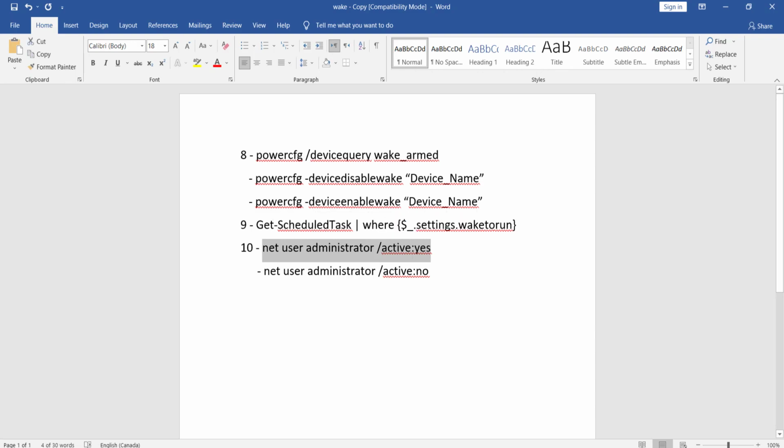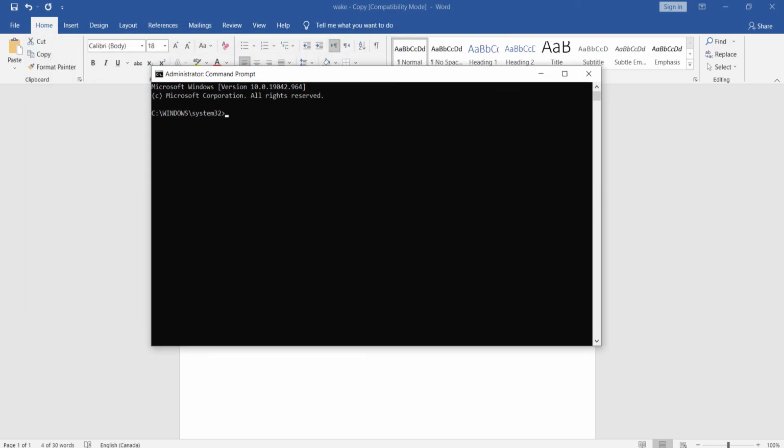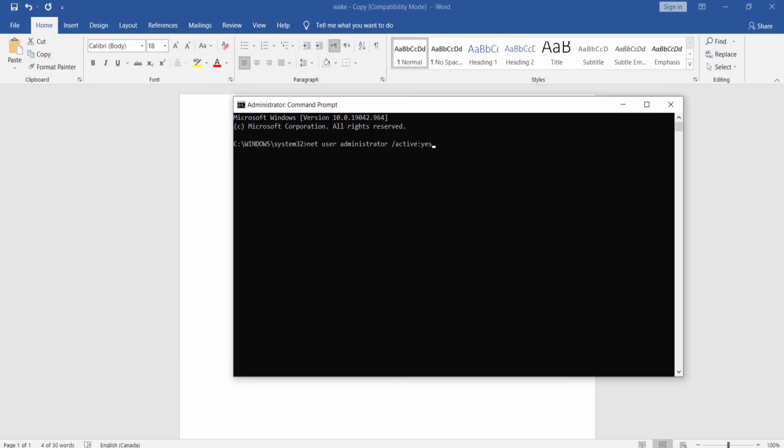We're gonna copy it, and we're gonna go to CMD and paste it. So if I hit enter right now, the built-in administrative account is going to be enabled on my computer. But I'm not gonna do so because right now, as I said, my solution, step 1, has worked for me. But for you, you need to.